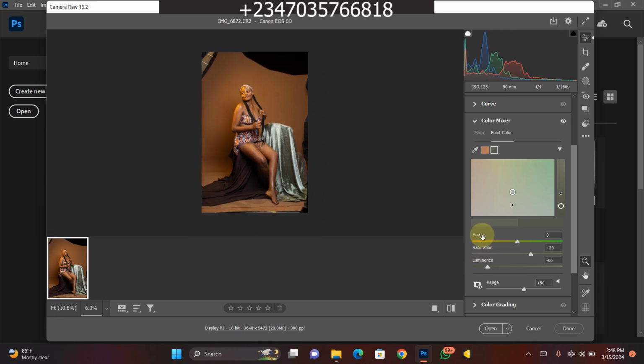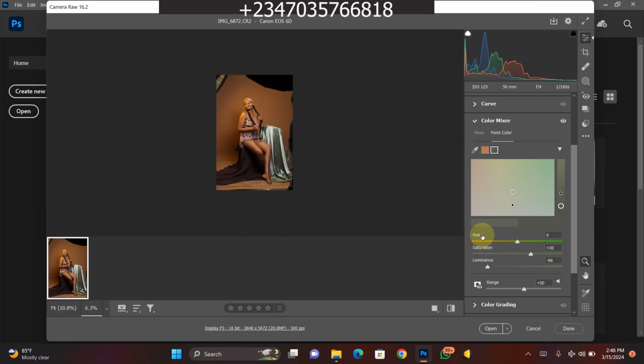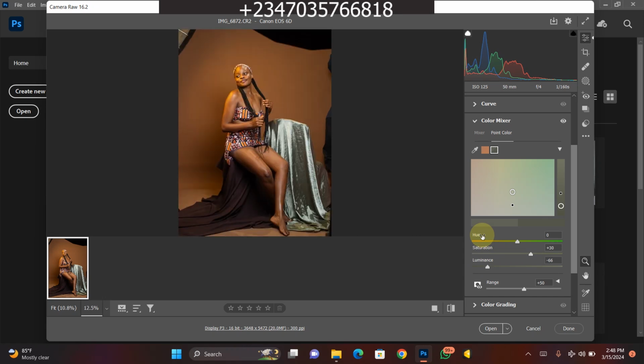It actually gives you options to color grade different types of color in a single picture without affecting the others. You can see this version of Camera Raw, and why I actually love it. You can just go to the Camera Raw page and download it there. Watch the previous video which I dropped before you go and download it, because there are terms and conditions for it. There are things you need to know, things your system needs to have before it can work perfectly for you. So that being said, with no further ado, let's jump straight into action.